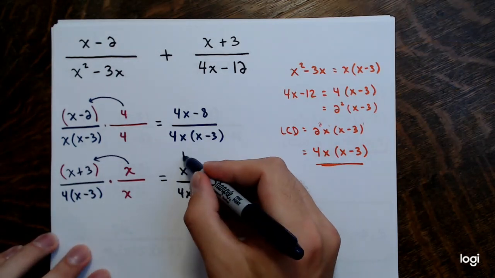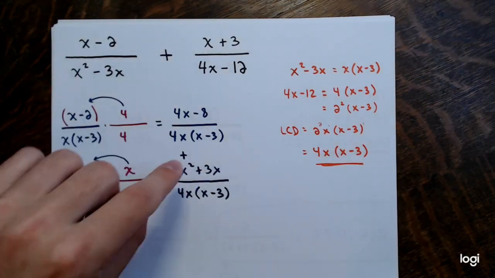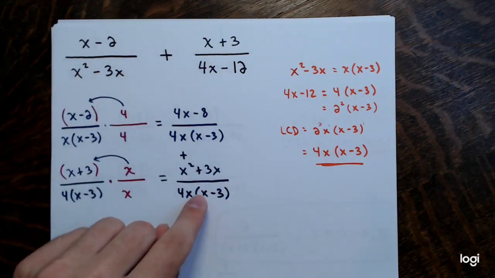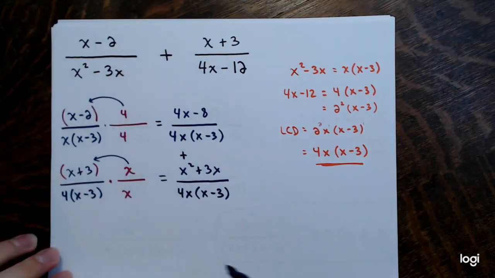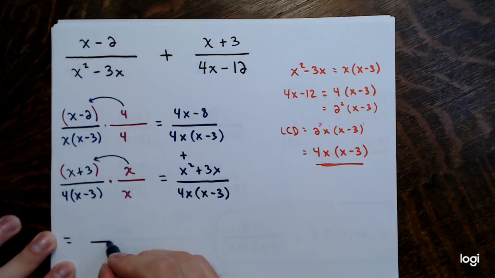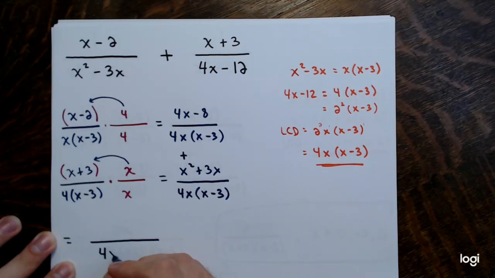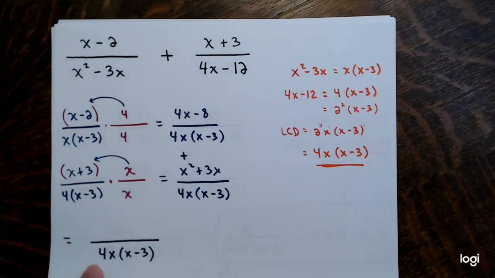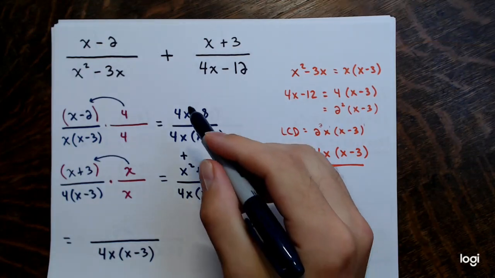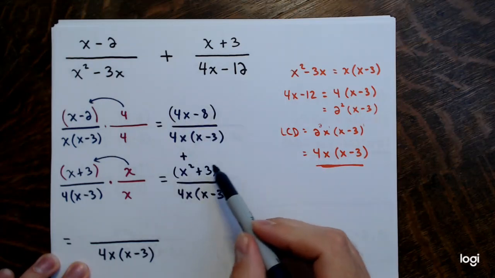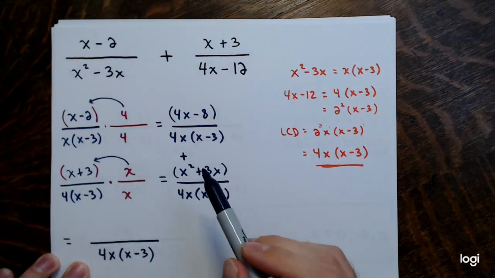And then we're going to be adding these, so a big plus between there. So that fraction is now this fraction, and then we're adding them. Now the sum, remember, now that they have the same denominator, that denominator is the denominator of the sum. So I have 4 times x minus 3, and then we're combining the numerators. Now remember, I'm taking this whole numerator plus this whole numerator. Well, let's see.